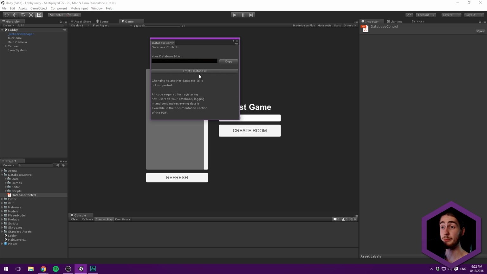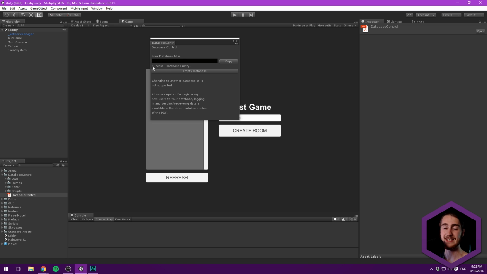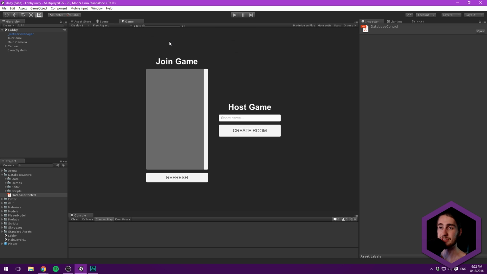And you have the possibility to empty the database. So you can click this button at any point and it will remove all current users from that database and all that data. It will completely empty it out. So be careful with this option. So I'll just empty mine right now in case I have something on that. And you might get an argument exception, but it did empty it out. I've gotten those. Don't know why it's happening, but it is working. So let's just close this down here so I don't have to blur for the entire video.